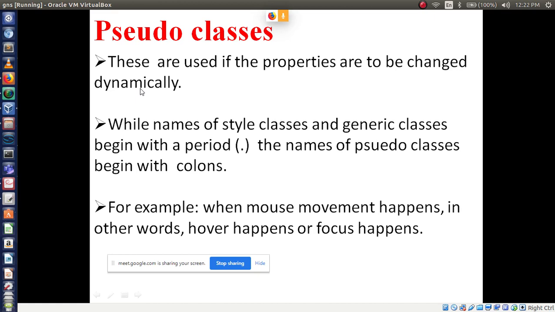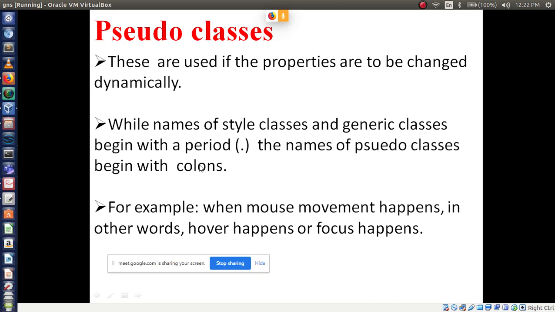Now I have applied only color properties, right? So color and font size. Obviously the font is increased, right? So I have shown two properties in that demo. To be changed dynamically, in that case we have to use pseudo class. While the names of style classes and generic classes begin with a period, the names of pseudo classes begin with a colon.